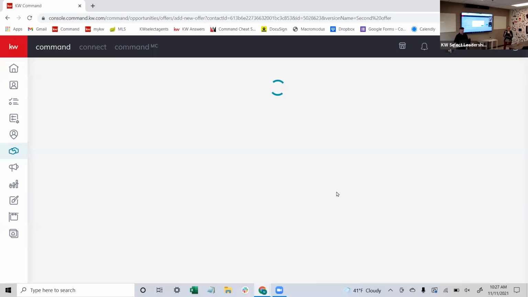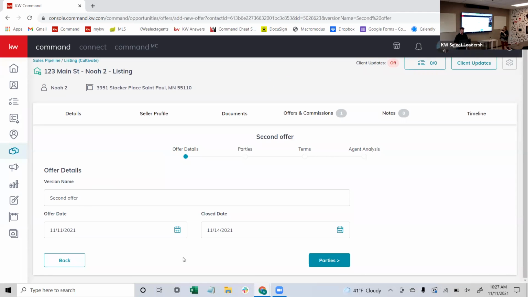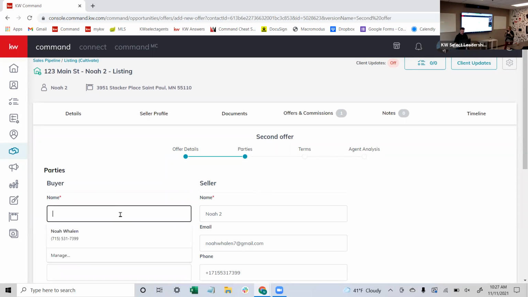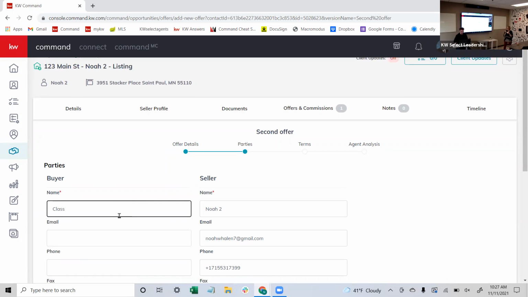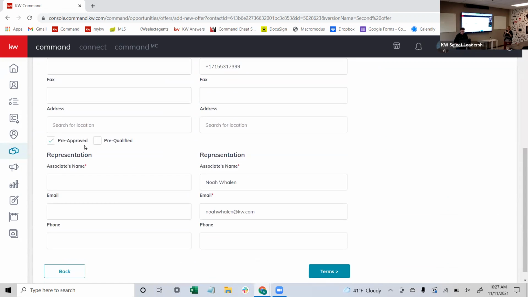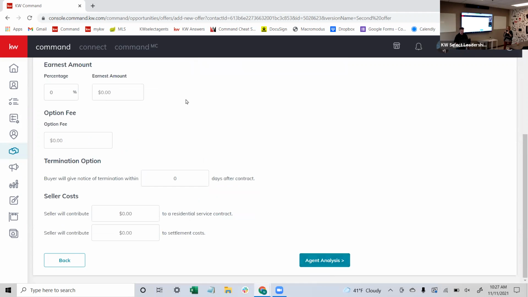So if you go in and you say you just have 2 offers, you just type in all the same information. And so we'll say this one's pre-approved and pre-qualified, so you can see that. And then obviously put in as much information as you want or as you can.